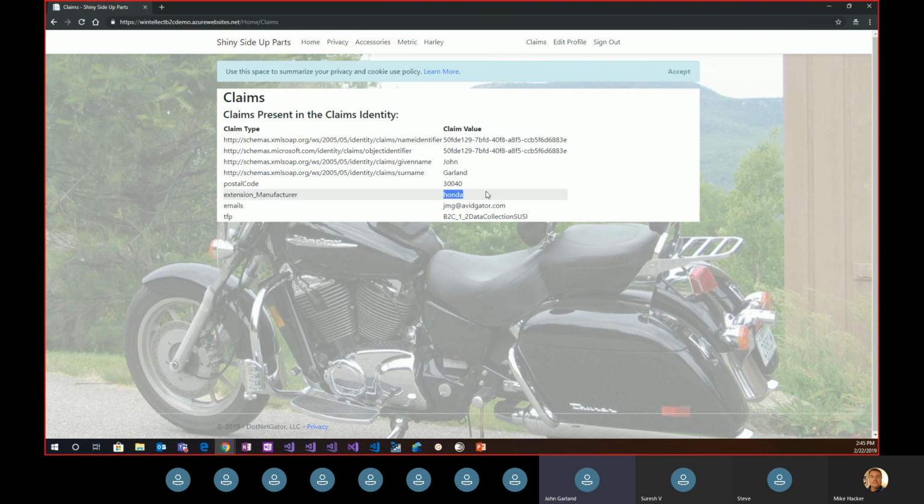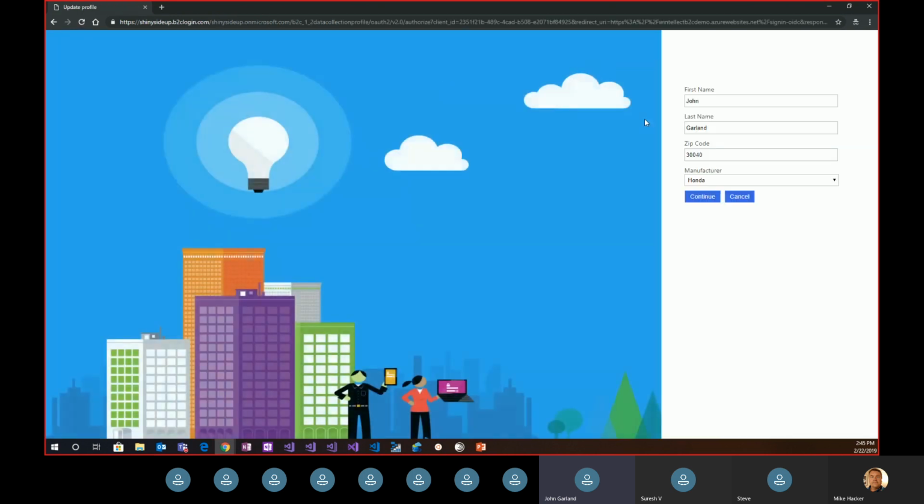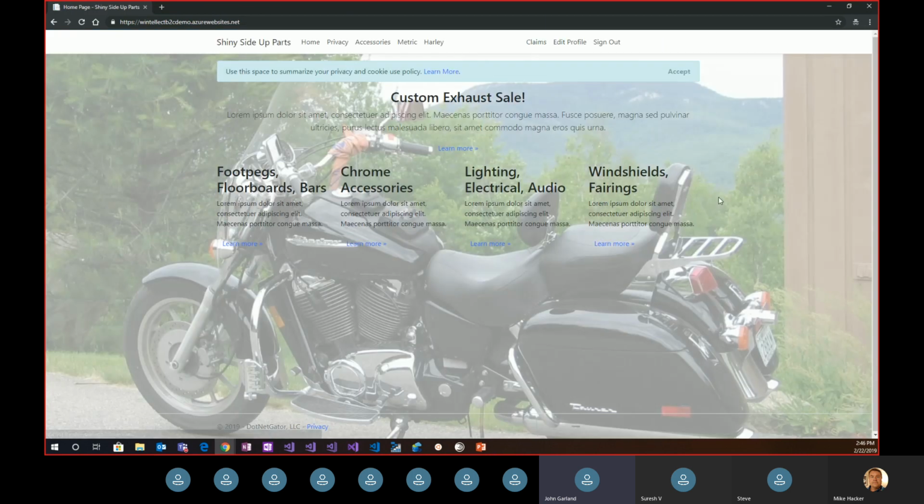So I can customize the way that the information is presented to the user, what information I'm collecting, and choose additional information I want to collect from them. But if I go to these pages, it's still very much not branded to my site. And that's the next thing I want to show here: what do you have to do in order to make this look a little smoother, a little more specific to your site.